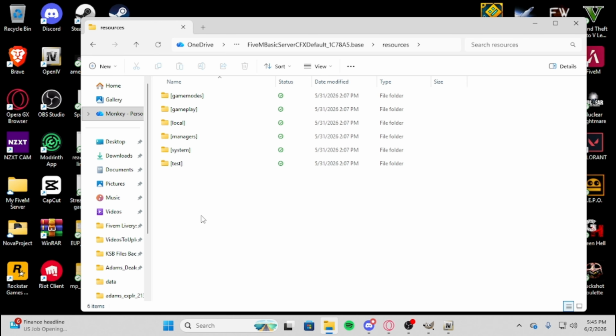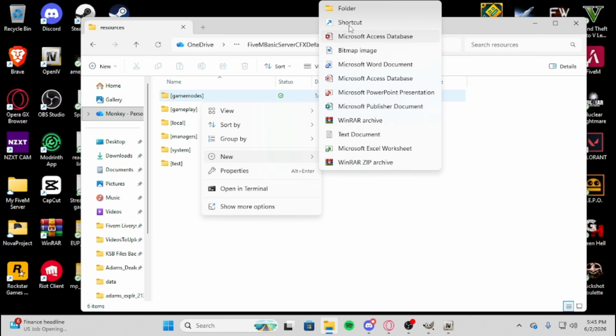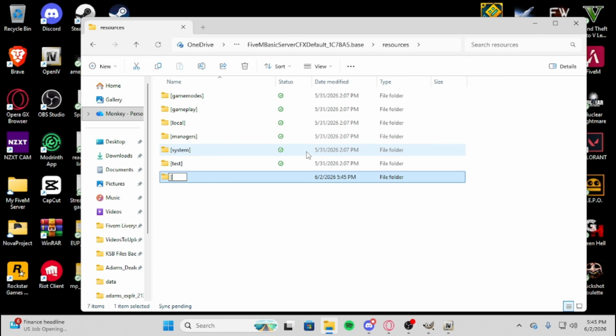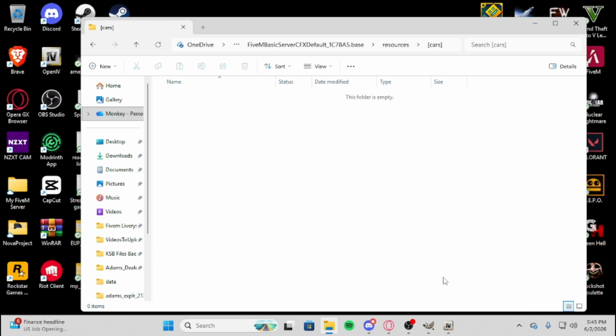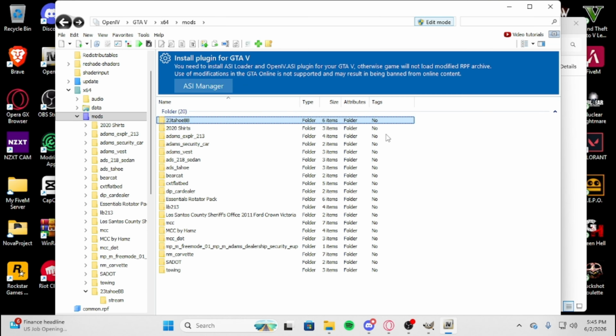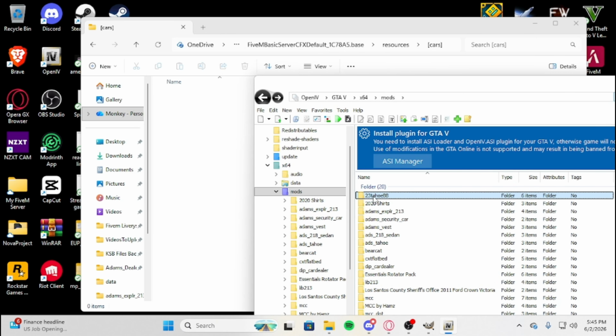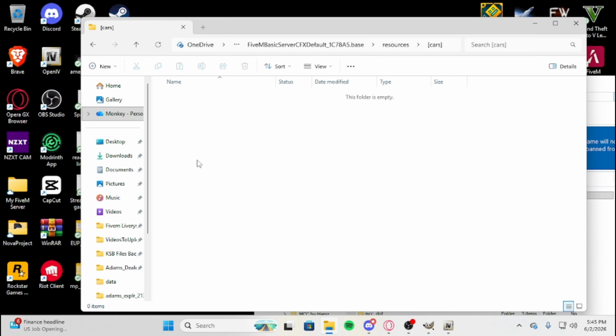Resources. Now, this is where it gets to, like, the little coding, sort of, technically. You're going to make a new folder. Brackets. Cars. Now, just for this instance, you're going to hit the rename button, or, like, whatever. Control A, Control C. Now, you're going to go inside of here. Drag and drop the file. You need to be in edit mode to do anything. Drag and drop.